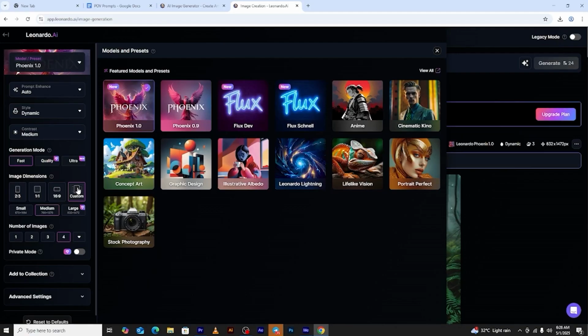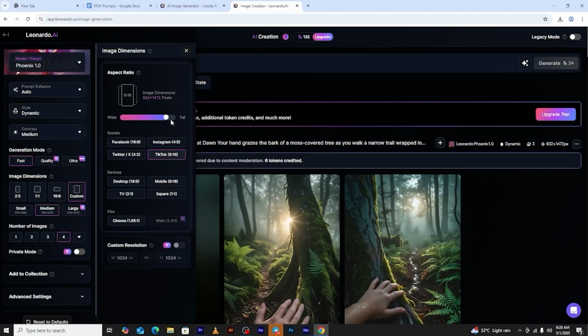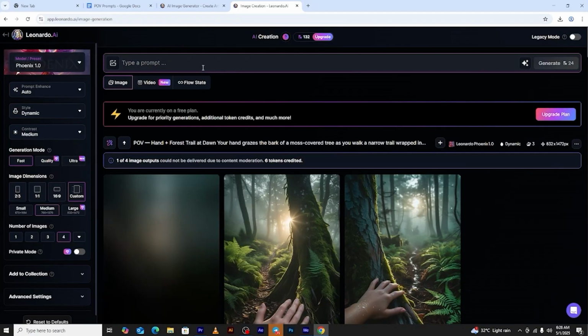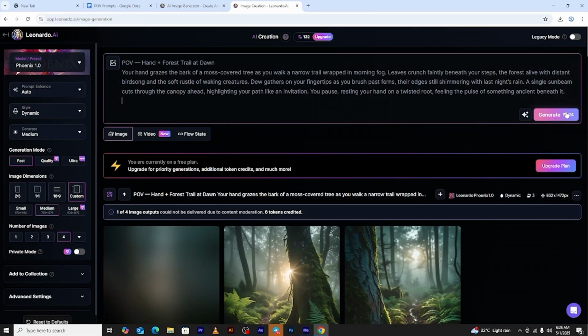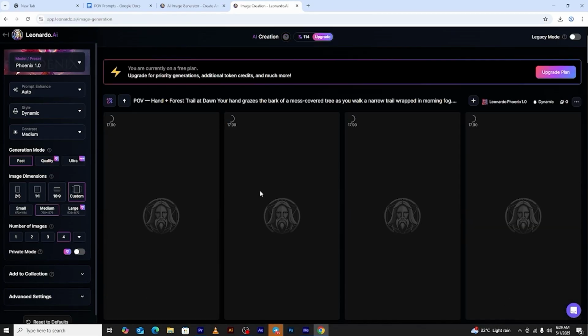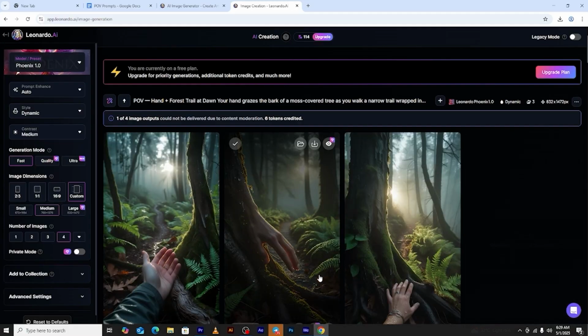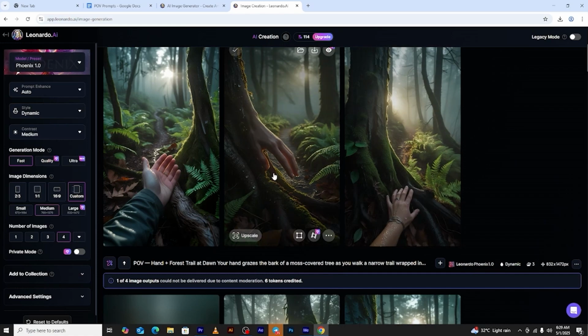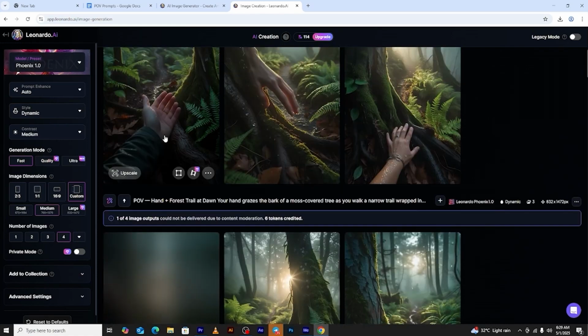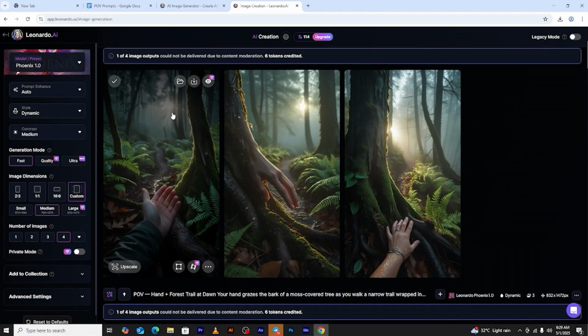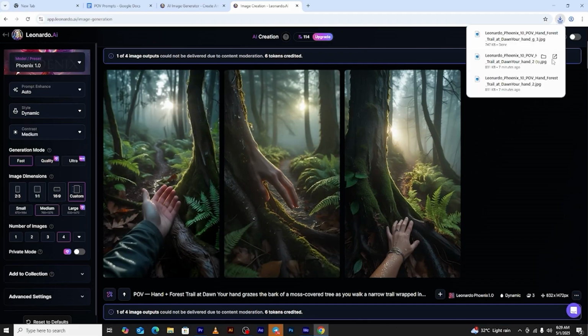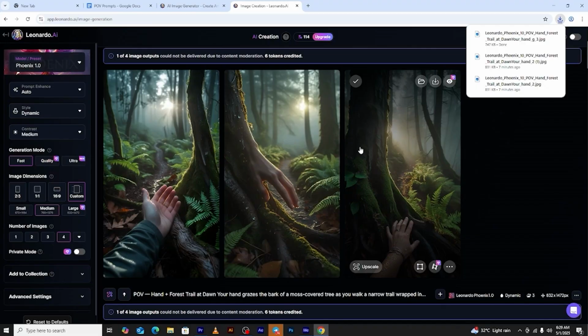Set your custom aspect ratio to 9:16 for vertical video since we are using it for shorts. Now paste the prompt and hit generate. Might take a bit of time, but the key is to be patient. Wow, this looked good. The first image is done. Leonardo gives you free tokens daily, so feel free to play around. You can try other image generation AI, but for me, I just love using Leonardo AI.